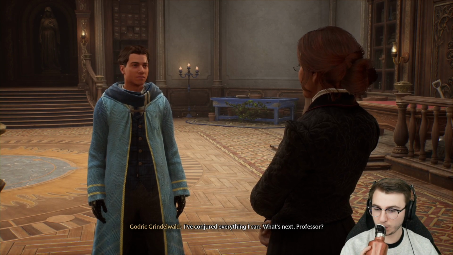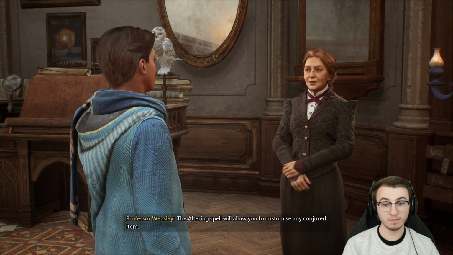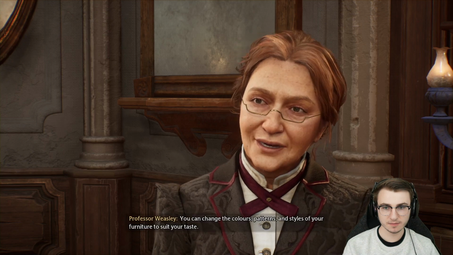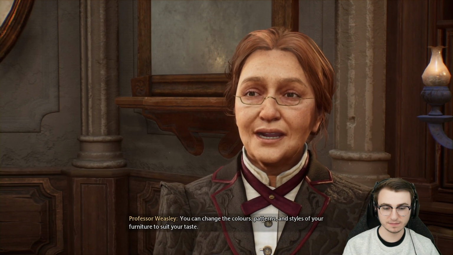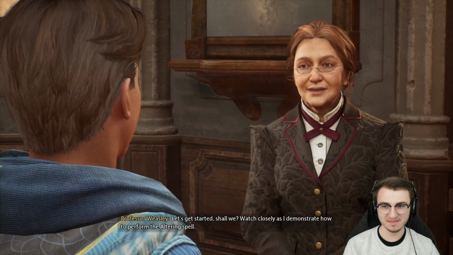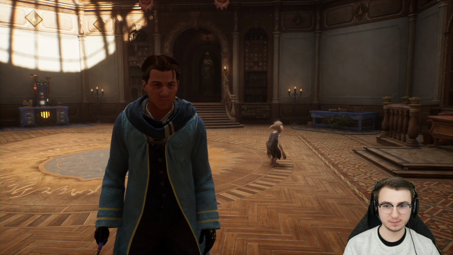What's next, Professor? I think you're ready to take on alteration. The altering spell will allow you to customize any conjured item. You can change the colors, patterns, and styles of your furniture to suit your taste. Okay, let's get started, shall we? Nice. Watch closely as I demonstrate how to perform the altering spell. You got it, Professor.